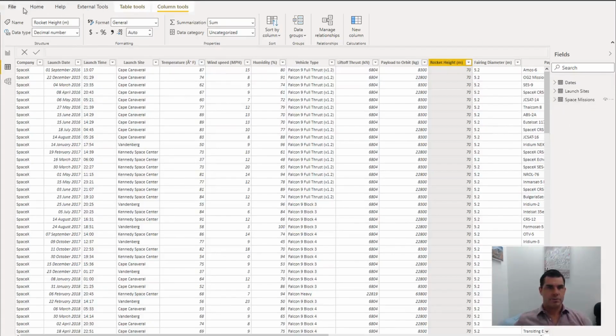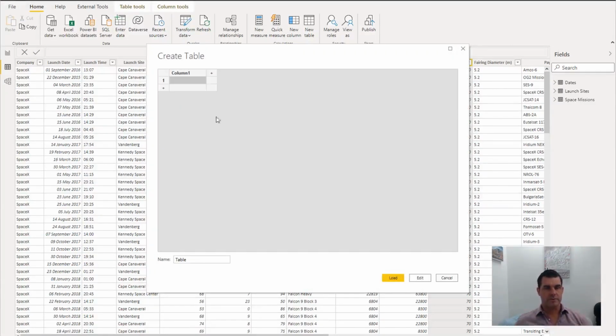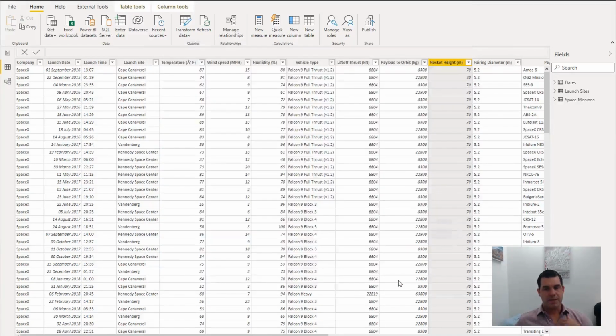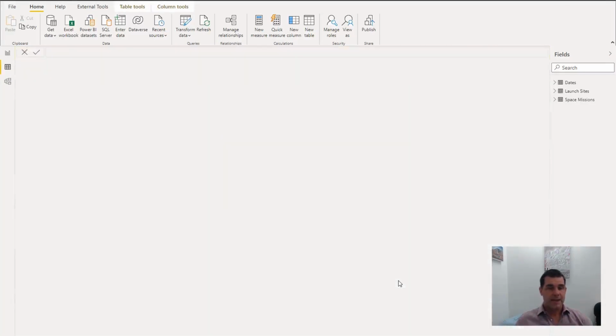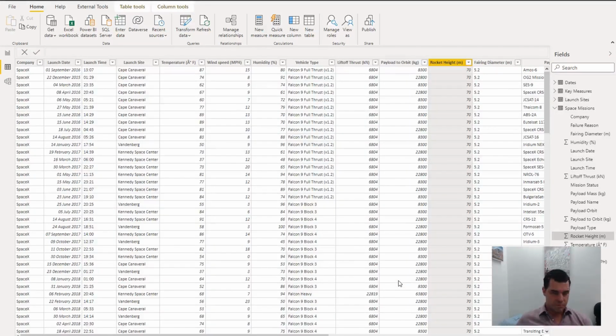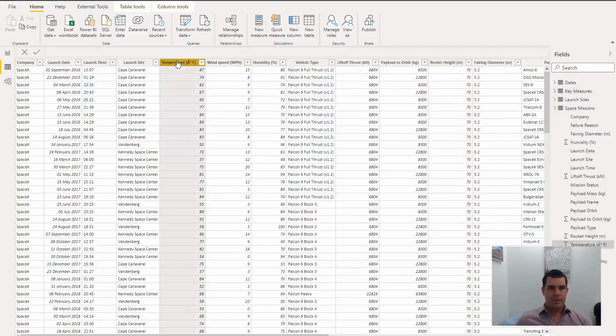Okay. And so what I would do, and this is maybe another thing you could have as a template, is you could have your key measures already set up, so you don't even have to do this step, right? I'm so used to actually going through all of these steps because whenever I do any training, I have to show things step by step. I can't just skip over everything. But these are the sort of things that you could have embedded in a template that can easily be synced up. You can easily just put in the data into that model or into that template already set up, and then you don't have to do a lot of these steps, right? Okay, so to me, I'm going to get rid of these here. Temperature.